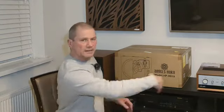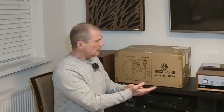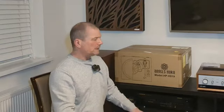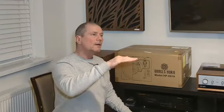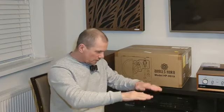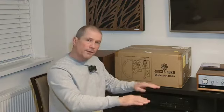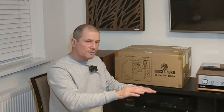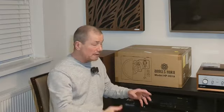It reminds me of them sort of music centres years ago we used to have, and they looked like a sideboard when you closed it up, and you open the lid and there was a record player and a tape deck and a radio in there, and the speakers were built in the front. But they had, I don't know if you remember, a spring-loaded plinth. It was like on spring, so I think that was to try and alleviate the vibrations from the speakers. I don't know.